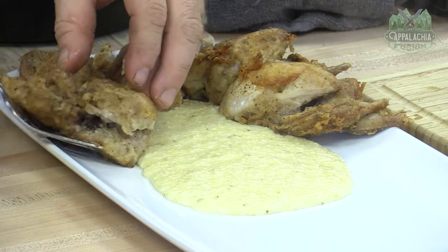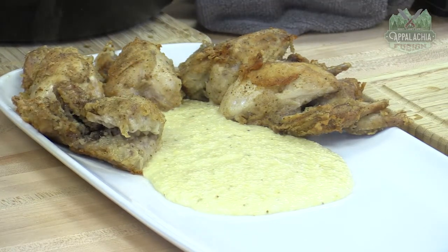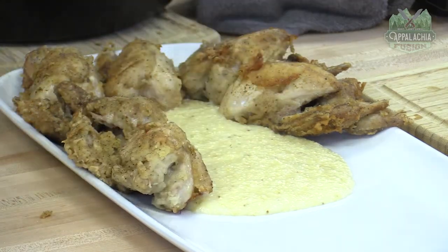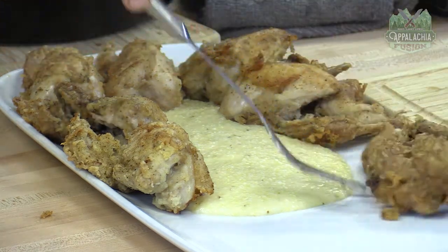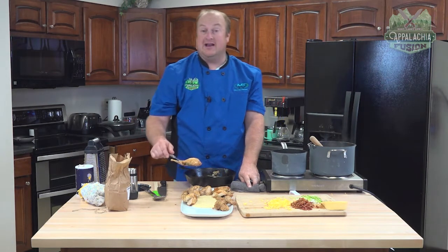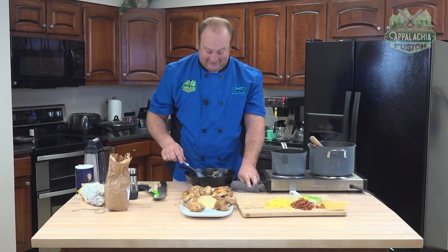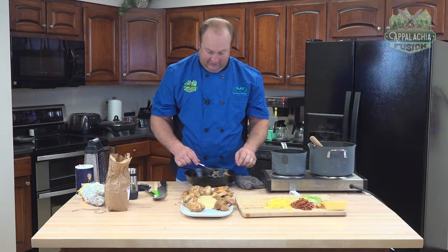We'll throw some more grits in the middle of them in a minute. This ain't your mama's fried chicken, but it might be your mama's quail. I mean, you know, this is comfort all over to me as a Southern Appalachian. I call myself a Southern boy. I know I'm Kentucky, but I still at heart consider myself a Southern food boy. Let me rephrase that.